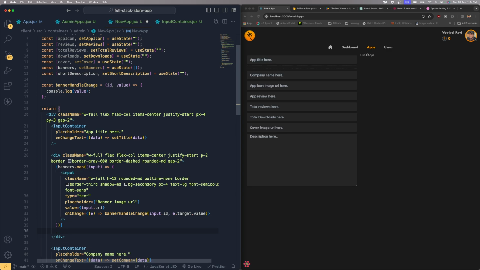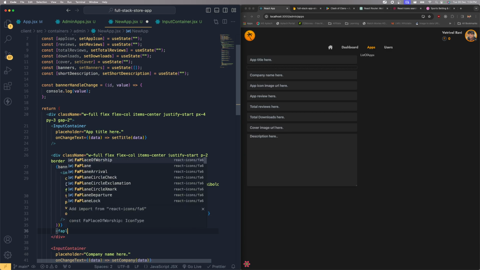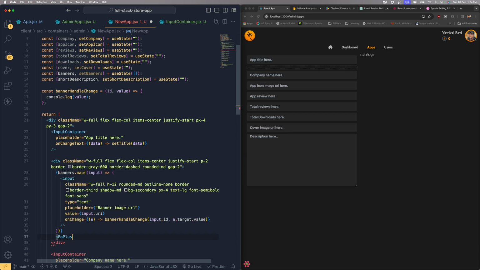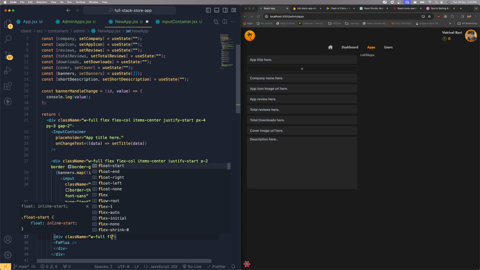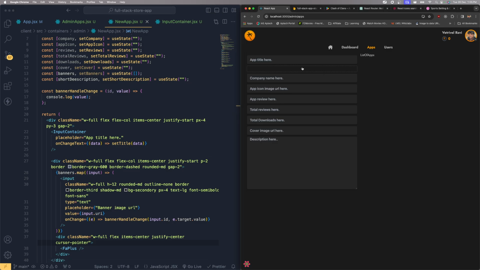So here I'm going to bring FaPlus. We need to bring that plus sign, and basically that is going to be a div className width full, and inside here I'm going to bring flex items center, justify center, cursor pointer. Yep, now here we go.